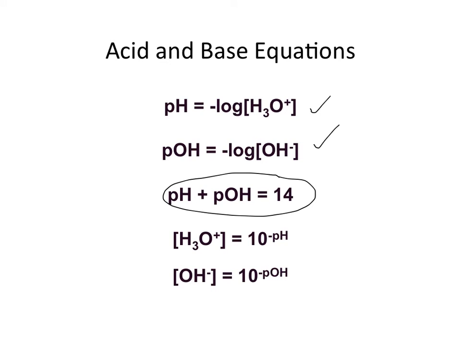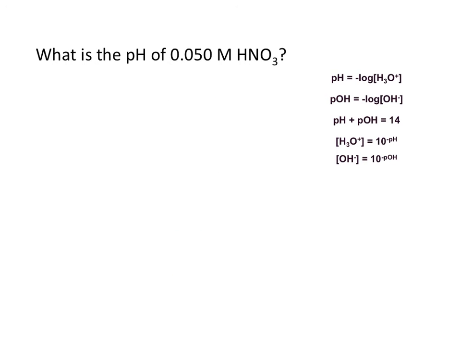And if you know the pH or the pOH, you can subsequently take the anti-log of that value and solve for your H3O+ or your OH-. So in a very simple approach, if I want to know the H3O+ concentration in solution, I just take 10 to the negative pH value that I have, and I can solve that. Same thing goes for hydroxide ion. The difference is that you'll use the negative pOH. So let's go ahead and do some more practice.